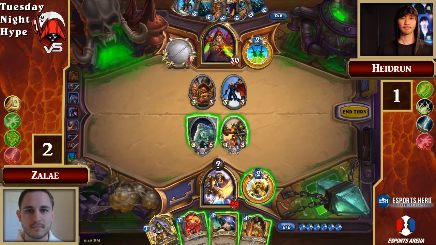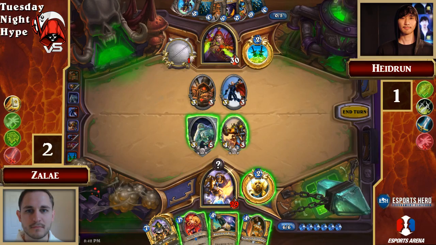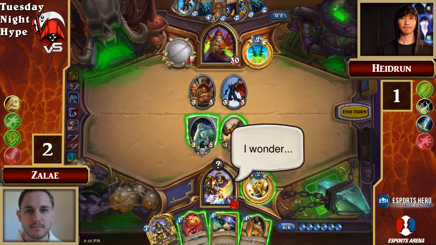At this point, Zalae could just Hero Power Blessing of Kings if he wants. He could Secret Keeper Blessing of Kings. I don't see Keeper of Voldemon getting played here. His opponent's minions are 3/3s. Like, what else are you going to do? I think I'd like to see a Blessing of Kings here and just enter the dome.